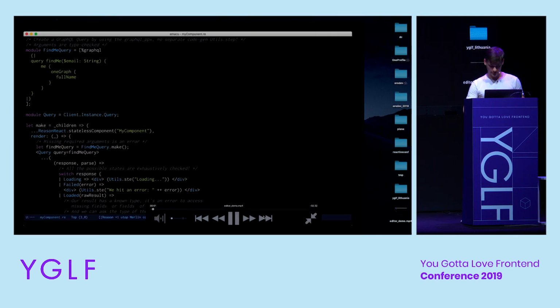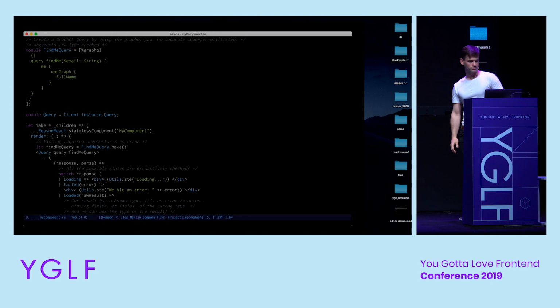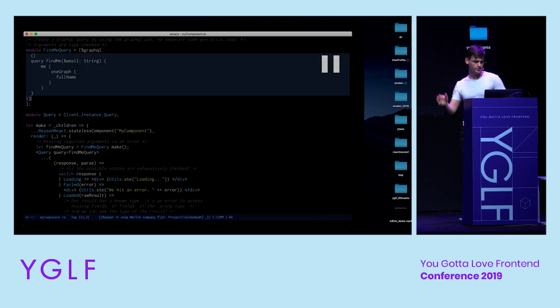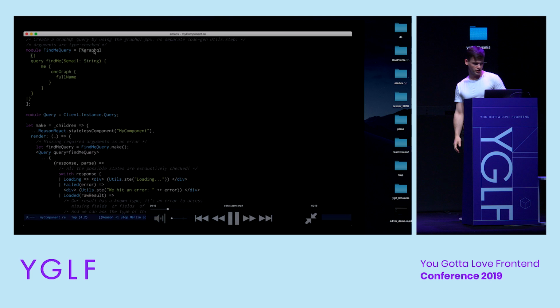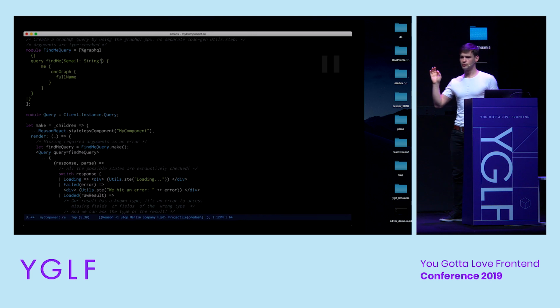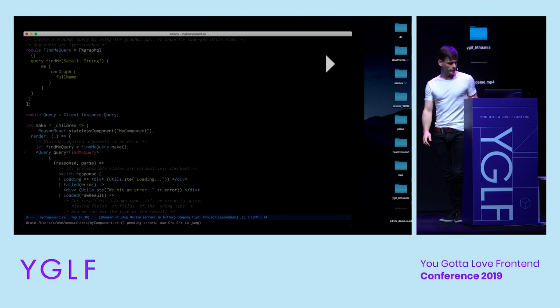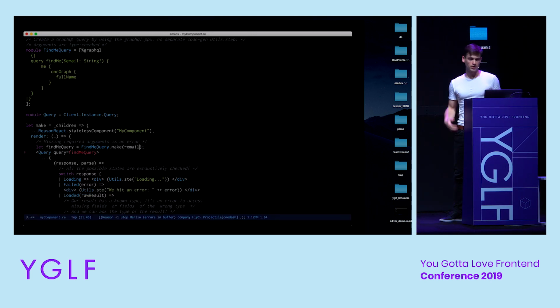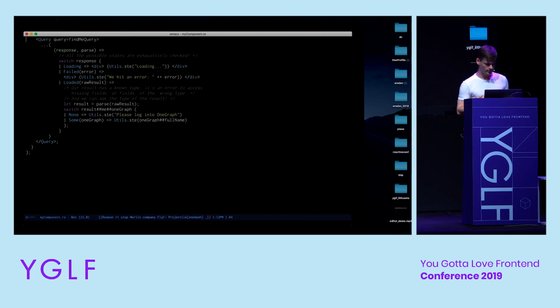I think you get something like this, where what I have here is a Reason React component. I'm using GraphQL. This is like a GQL tag. And I have this query that's parameterized by an optional string called email. And as soon as I make this required by adding a bang afterward, and I hit save, it's immediately an error. Because I didn't provide it with this. I made it required. And it immediately tells me what's wrong with it.